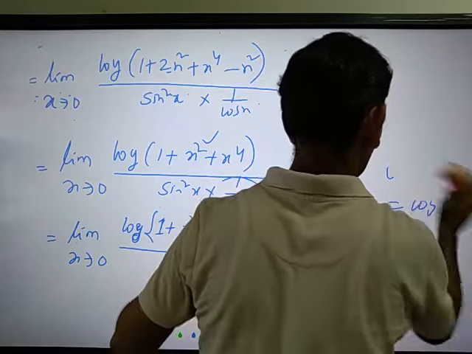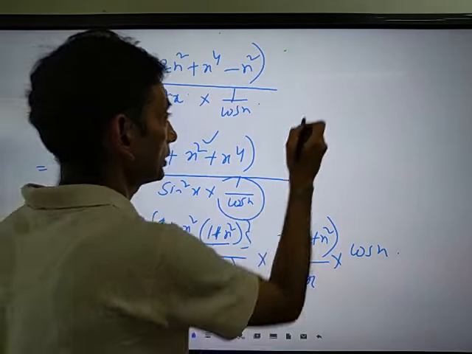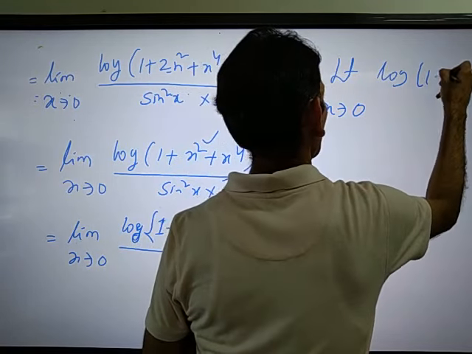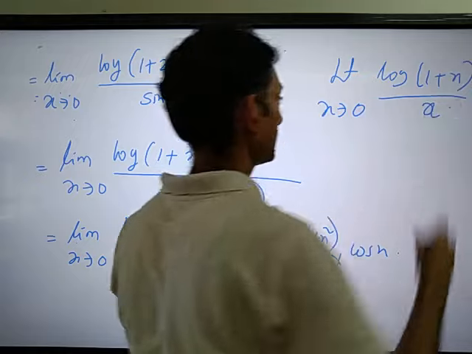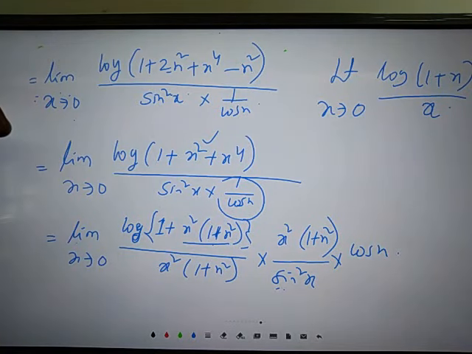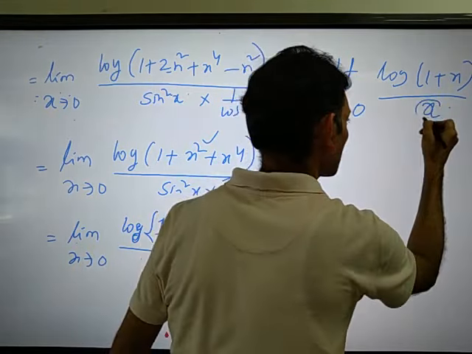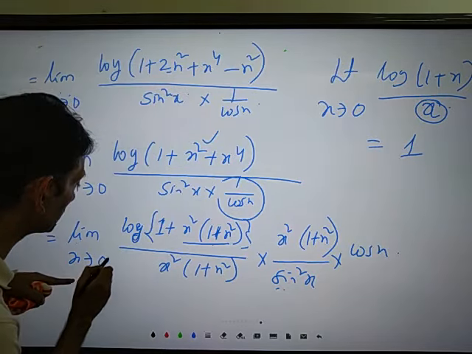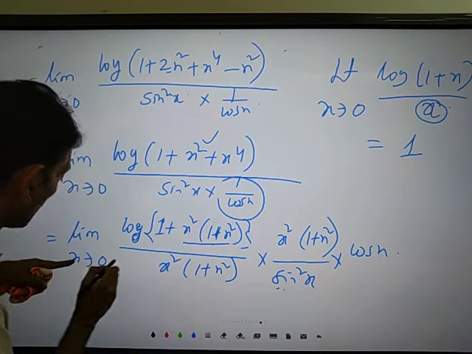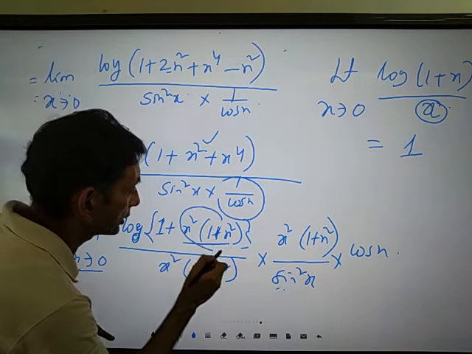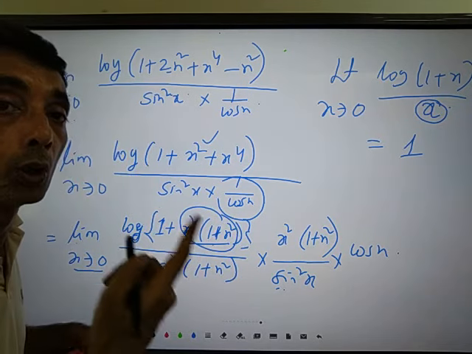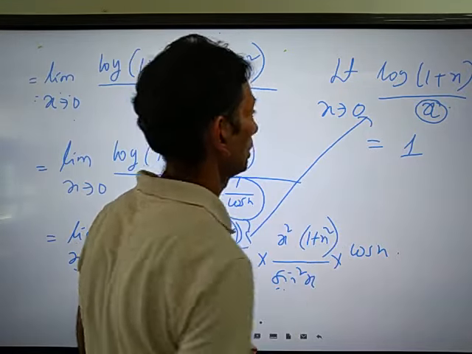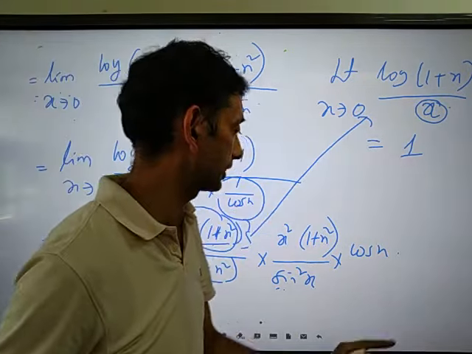So we know there is an important theorem on limits. Limit x tends to 0 log 1 plus x by x. There is an important rule in limits. Limit x approaches to 0 log 1 plus x by x. Remember, this actually approaches to 0, then this gives you 1, right? So since limit x equals to 0, log 1 plus x square, for x equals to 0, naturally this x square will approach 0, and this also approaches to 0. So here we can use this theorem, limit x tends to 0 log 1 plus x by x is equal to 1.